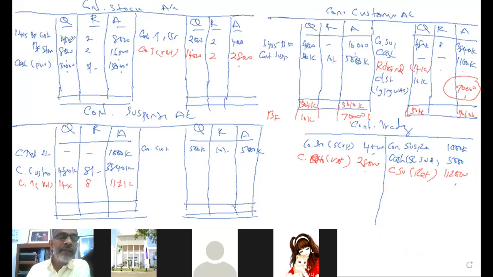I am moving to the container account. Can you find out this figure? 4,000, 8,000, 30,000. Total will be how many thousand? Use the calculator. 42,000. Yes, sir. 42,000. Here also 42. Therefore, here we have to write down balance carried down. It will be how many thousand?